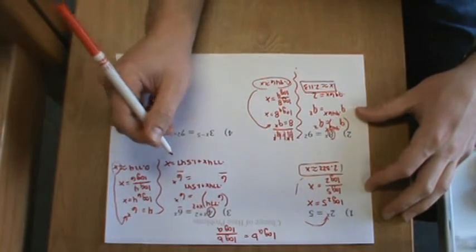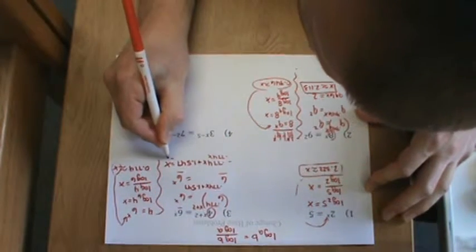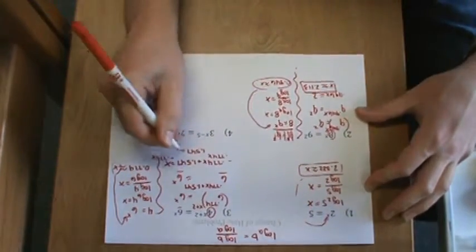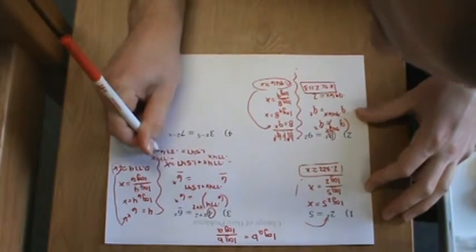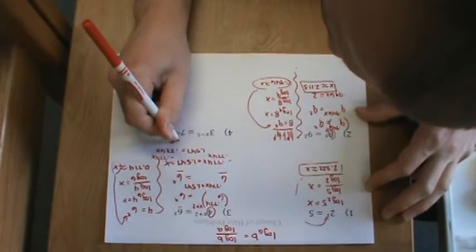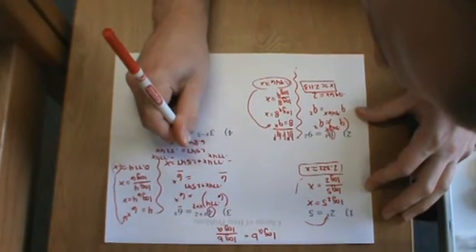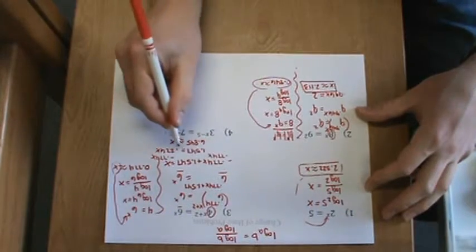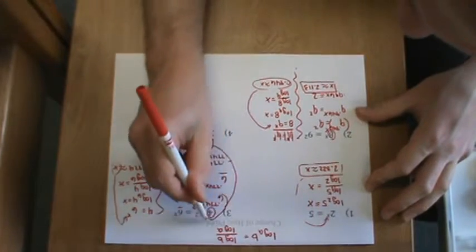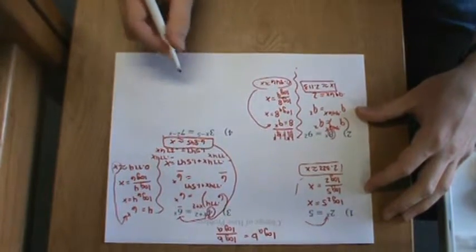I'm going to get my x's on the same side, so I'm going to subtract 0.774x from each side. I'm left with 1.547 is equal to 0.226x. Now I'm going to divide by 0.226, and when I do that, my result is going to be approximately 0.845. So this exponent right here, this x value, if we put it in up here for both of these x's, those expressions should equal the same thing. All right, let's do one last one.